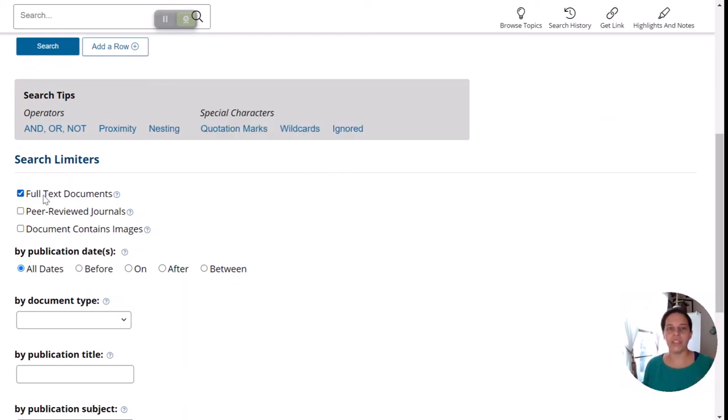And things that would not be fully available would be a physical book that you would have to go to a library to get. For the types of assignments that we're doing, we're not going to want to spend that time to go physically and get books. What we'll do is we'll just rely on the articles that are fully available online.